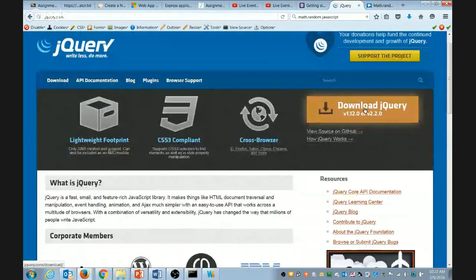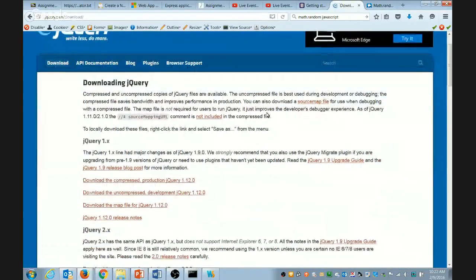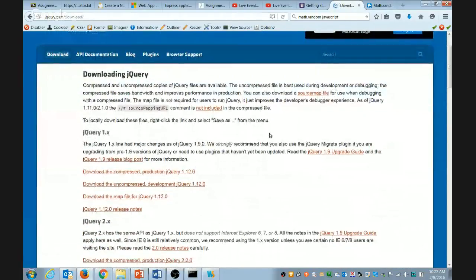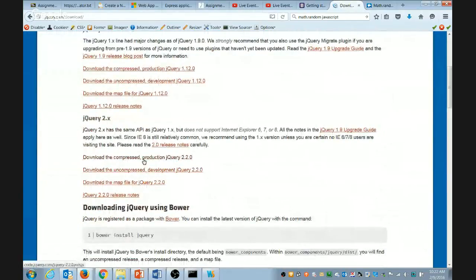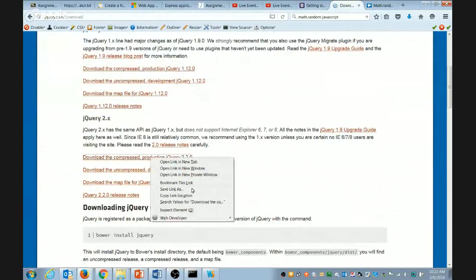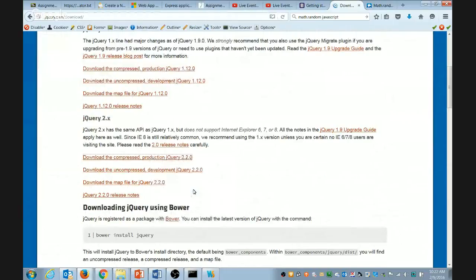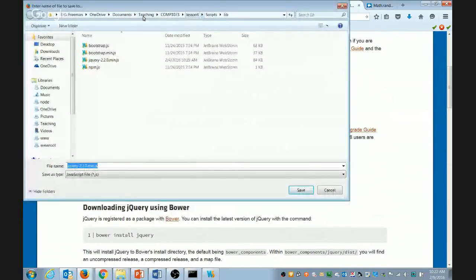So I'm just going to click on the download jQuery button here. And I'll download version 2, the compressed production jQuery. So I'm just going to right click and save this one as, and I'll save it into my JavaScripts folder.